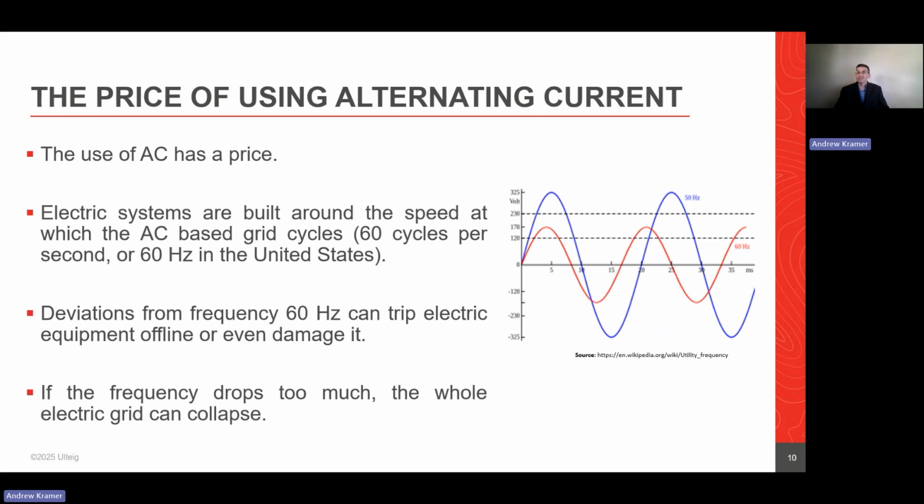So this leads to things like load shed, where we try to get rid of load to get the frequency back up, and things along those lines as well. So this goes into all the control centers in the utility rooms and what they're trying to do under emergency conditions to restore frequency. We'll talk about this in just a little bit in terms of how the system responds when there is a frequency deviation.